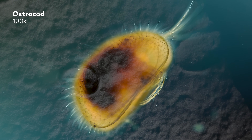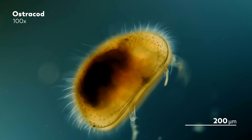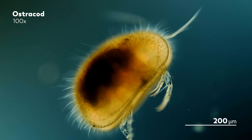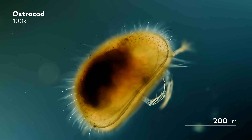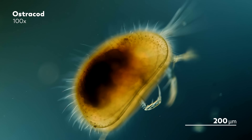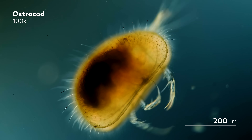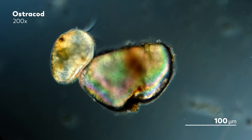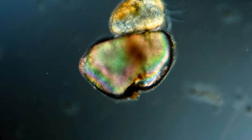So when it comes to the original question — is it worth it? — this result seems like a resounding no. For the ostracod, the compulsion to invest in sexual reproduction at the individual level seems to come at a cost to the species overall. But this is one very specific context, with one very specific animal, and one very specific sexual dimorphism. The story of survival and reproduction is more than just any one animal, and the question of 'is it worth it' has only living answers, told across past, present, and future.